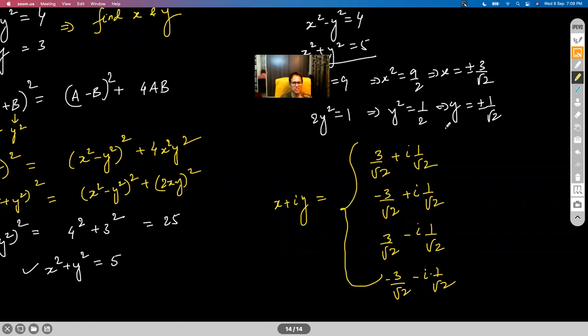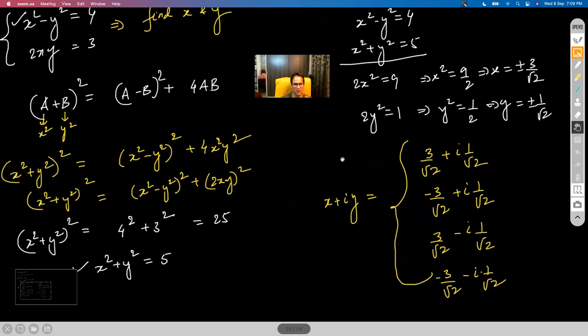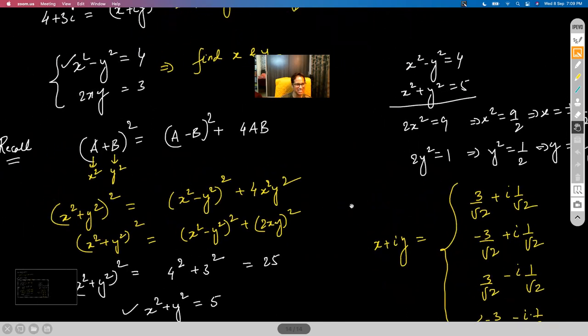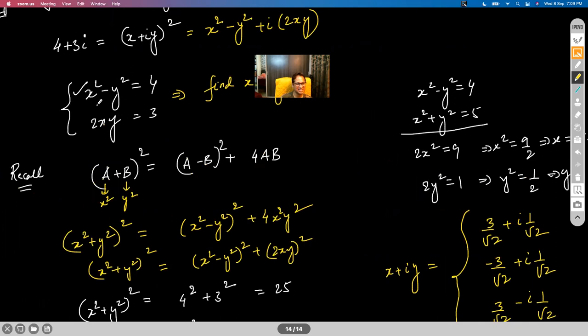Correct. How do I know which is the false root and which is the correct root? Which of the two is the correct answer and which is the incorrect root? Which is asli, which is nakli? How do you figure out? Any idea? Okay. The answer to this dilemma lies in this equation. Very, very important equation. Whichever satisfies 2xy equal to 3, that will be your answer. Or those will be your answer. Rest others will be neglected.